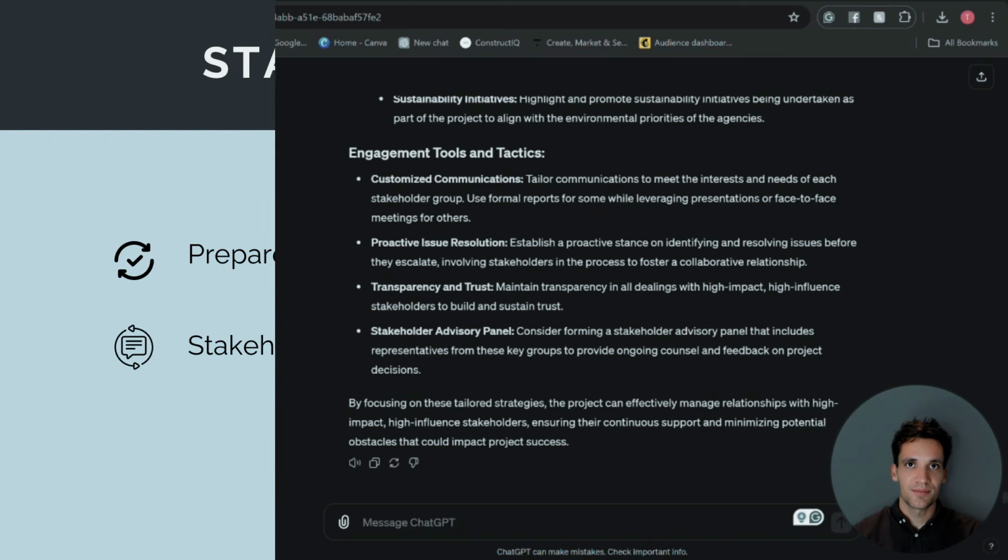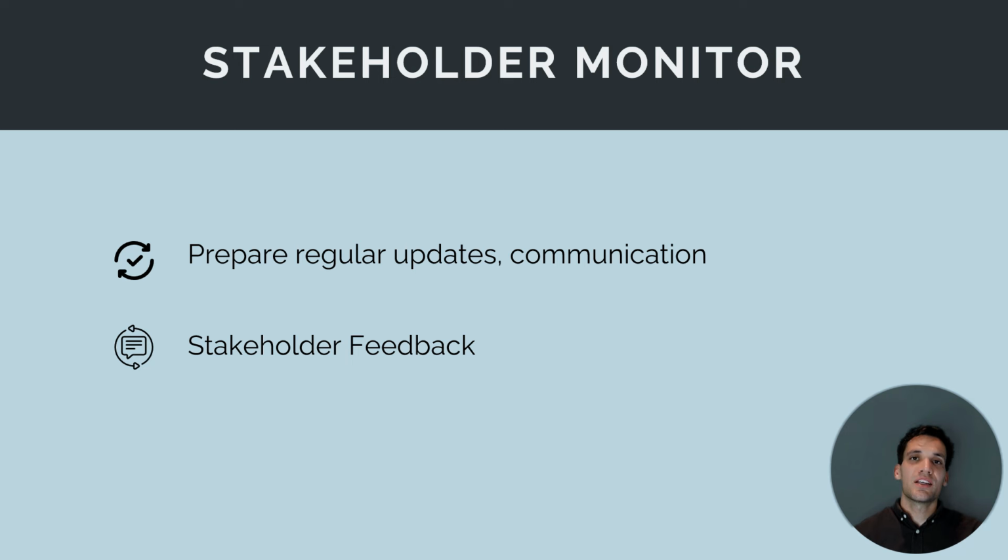And then once we've developed our engagement strategies, we can then use ChatGPT to help monitor these stakeholders during project execution. So we can produce a newsletter that we regularly distribute, updating key stakeholders on the performance of the project, or we could produce a report like we've already spoken about. And basically we can come up with some different ways where we can use the content creation function of ChatGPT to keep our stakeholders informed and happy.